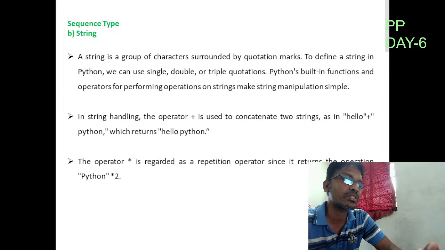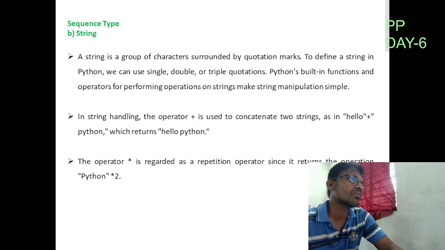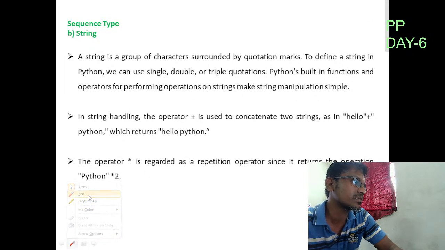Sequential data types are like STL: string, tuple, and list. These three come under sequential data types. So what is a sequential data type? A group of characters enclosed in single quotes, double quotes, or triple quotes can be called a string.